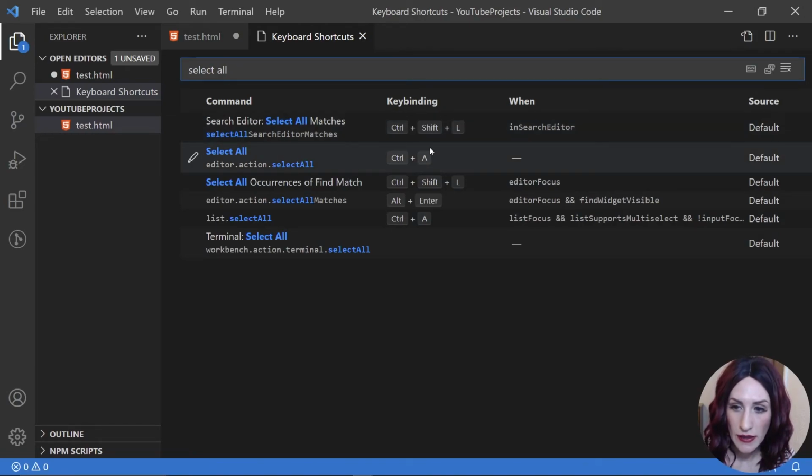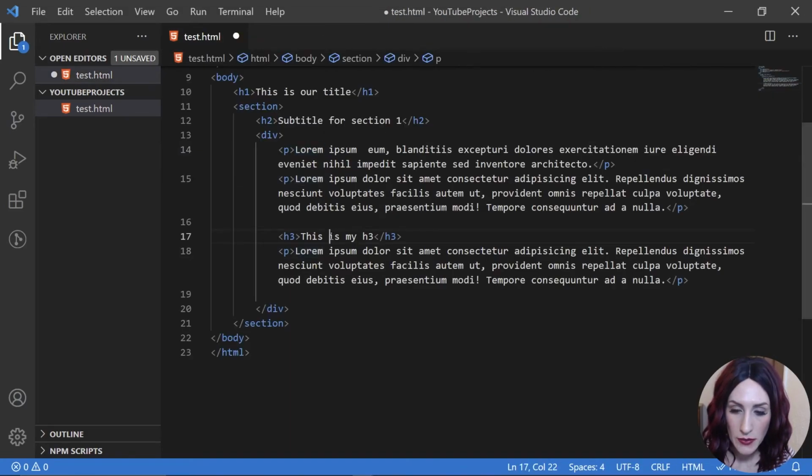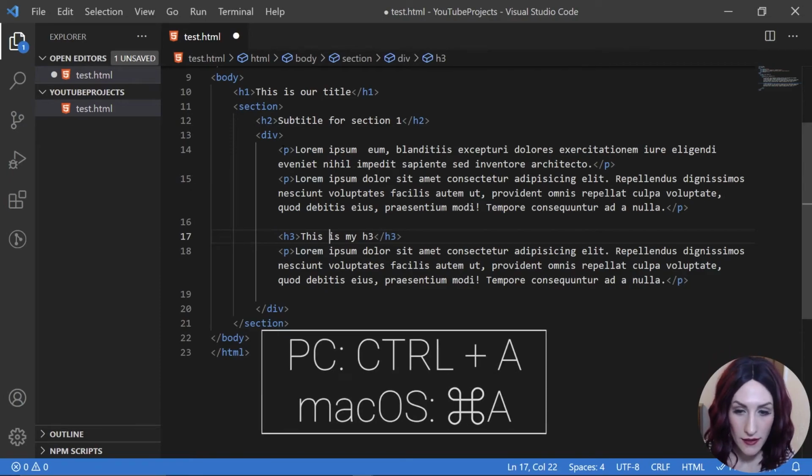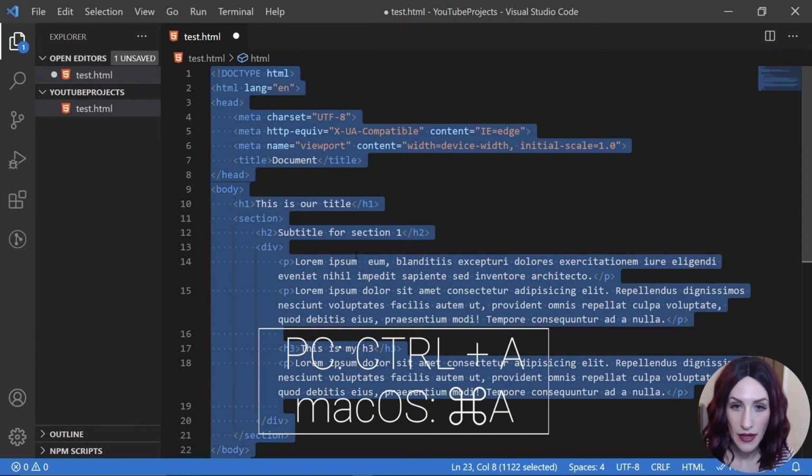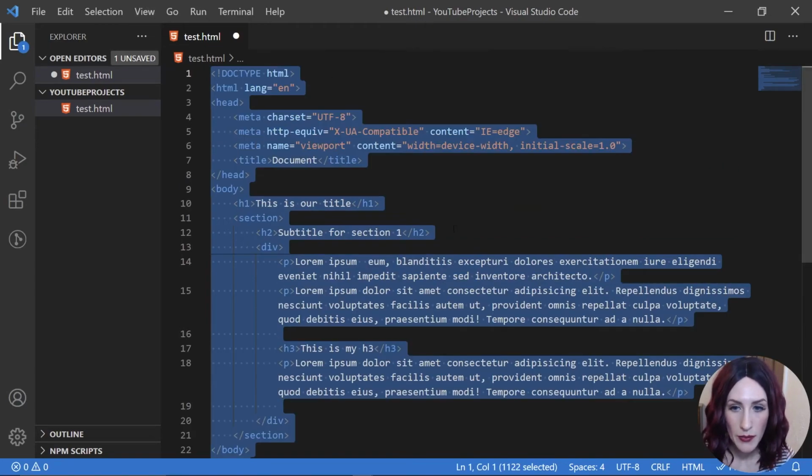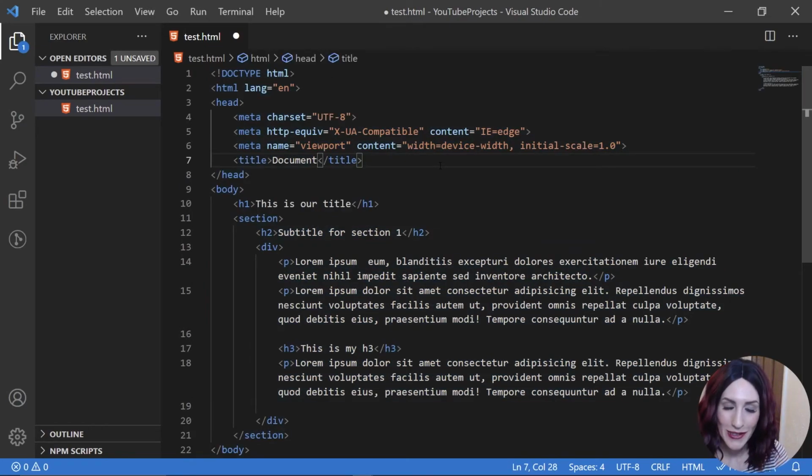This is another shortcut that I love to get my students in the habit of using, is Control-A. So if for some reason you're trying to select your entire file, Control-A will select all of it at once instead of trying to manually do that. Once you get to a big file, that is very handy.